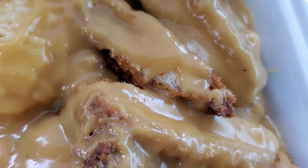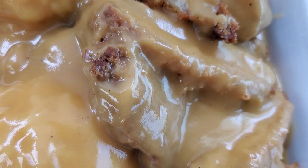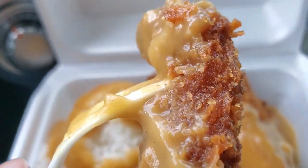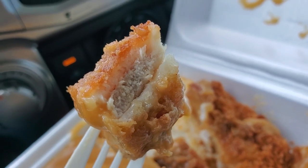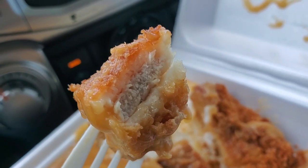Nice and crispy, nice and hot. The gravy is really nice. Although the pork is a little bit salty, let's eat some rice with it. It's already cut up so you don't need a knife — they cut it into nice pieces for you. Thick cuts of pork, not dry inside. I like the panko crust, it's really crunchy, and the gravy just makes it better. I wish they'd hold back a little on the salt, but so far it's pretty good.